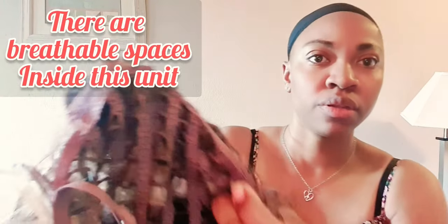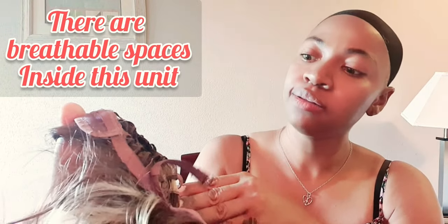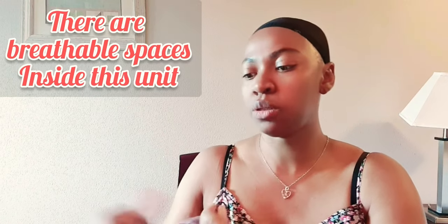And this is what the wig looks like, you guys. It has a little bit of a blonde look to it. Let's get it out of this thing. Let's get this tag off first and foremost. So I'm just going to adjust this strap, you guys, to make it a little bit more narrow. So these are the straps. This one has a little less mesh on the inside, but let's just see how it turns out.